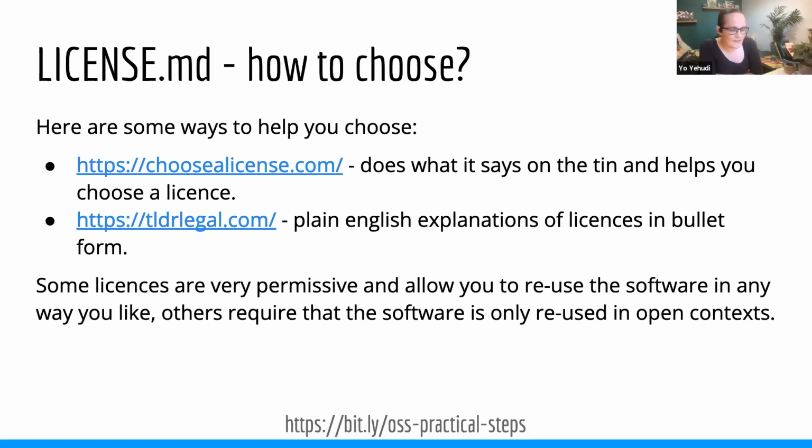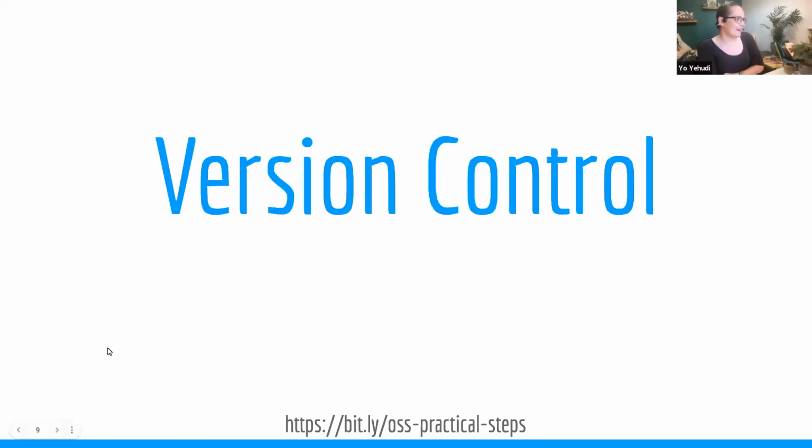What I will briefly mention is there's a couple of types of licenses available. There's ones that require that everything that you share is open source and that it stays open source indefinitely, which can be known as a copyleft or a viral license or a reciprocal license. I think those are all the same names for the same kind of concept. And then there's ones that allow you to reuse it in any way you like, including closed source later on. And those are known as a permissive license. Permissive licenses tend to be more practical, but rather than bore you more with licensing talk, I'm going to move on.